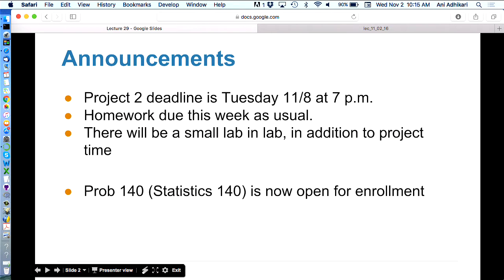So there's Data 8, and now there's DS 100, which is almost certainly going to be offered next spring. There's nothing called DS on campus. That course is actually CS/Stat 100, but it's affectionately known as DS 100, and so this one, which is Stat 140, is known as Prob 140. That is not at all what I was being asked. But hence the name of this course. So Prob 140, prereqs, Data 8, a year of calculus. That's it.